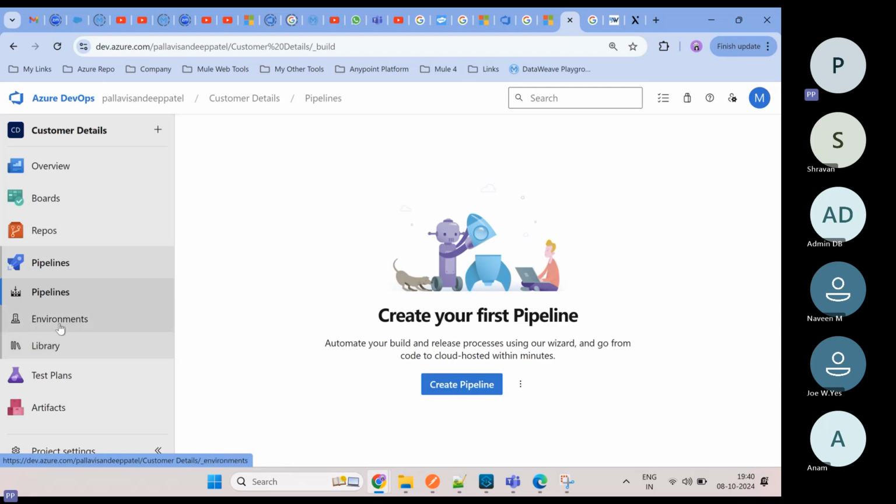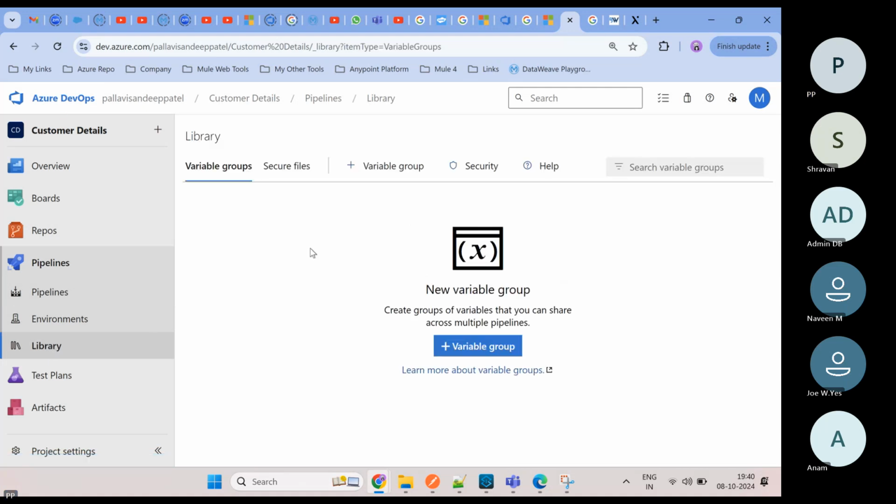Pipeline, inside pipeline, variable. Create variable. I have created one variable. After that, library. Inside the library, again here we need to create variable groups. Like we have five groups: sandbox, QA, UAT, pre-prod, and prod.